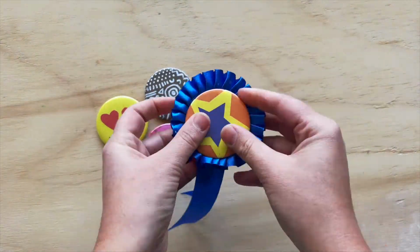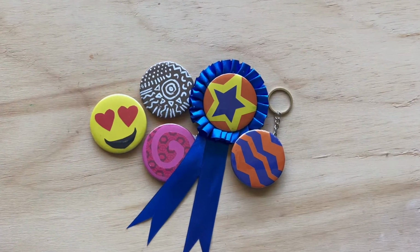And there you have it. Start experimenting and see what awesome badges you can come up with.